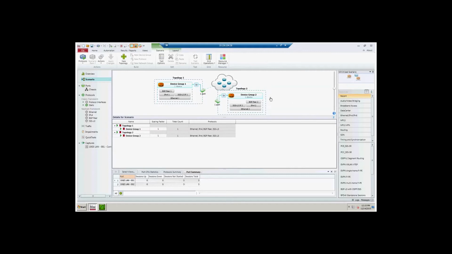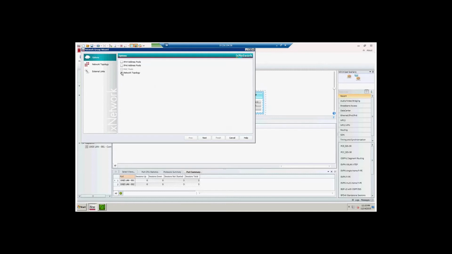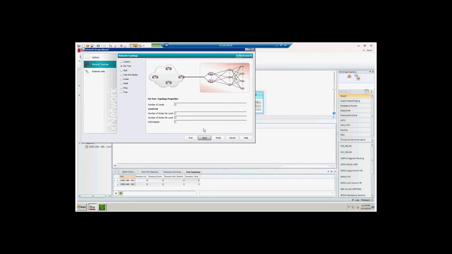Now let me configure the simulated topology. For this, adding a network group and selecting network topologies. Let me configure a topology of 10 fully meshed nodes.